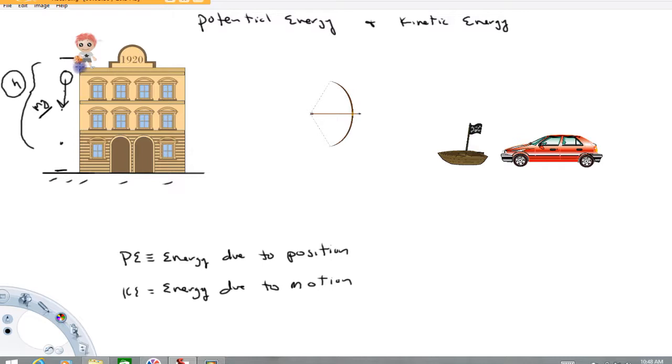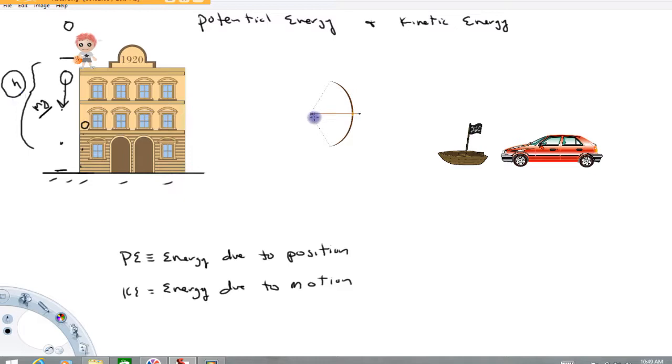So you notice that there could be work done. Also notice the higher the ball starts, like imagine Timmy dropped the ball from here, there would be more work done because the h is larger. Imagine that maybe Timmy dropped the ball out of this second floor window, where the ball started from here and fell only this distance. Now there'd be less work done. So notice that there's the ability for work to be done, and it depends on the height of the ball.